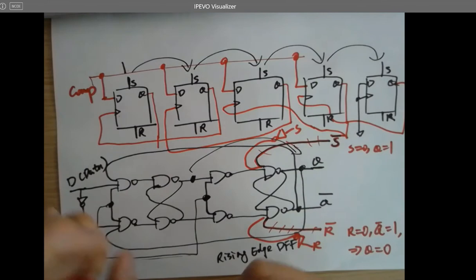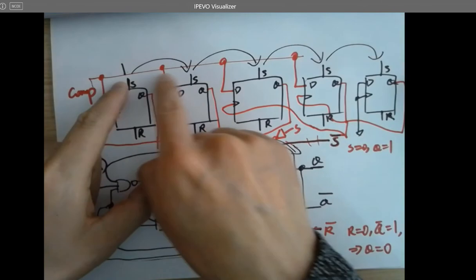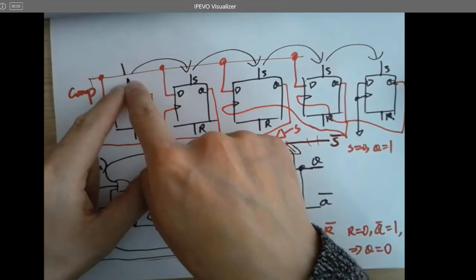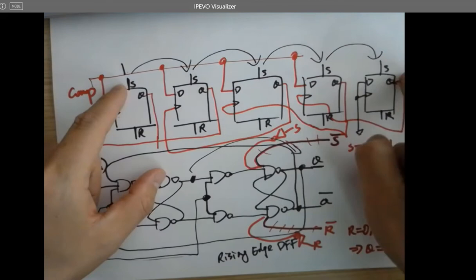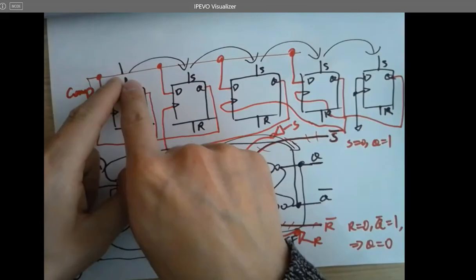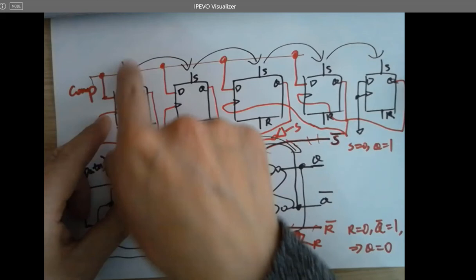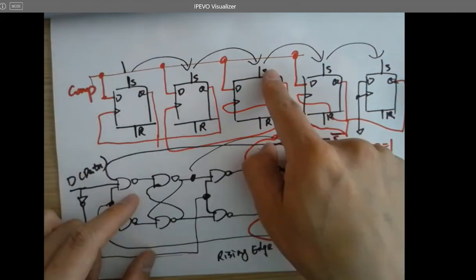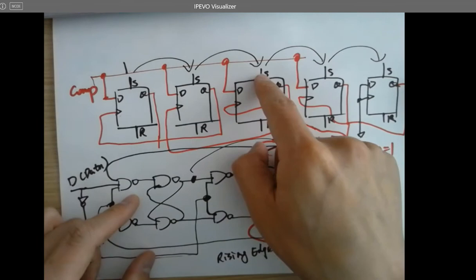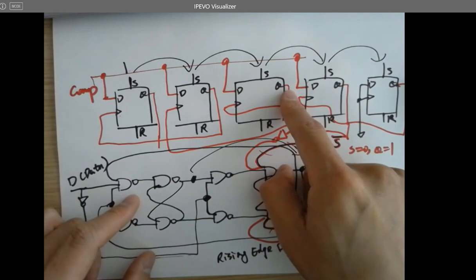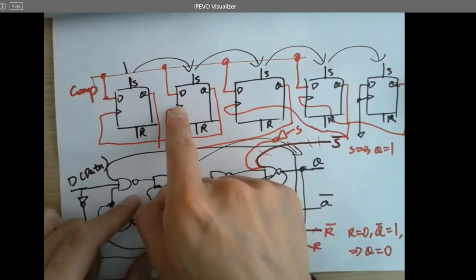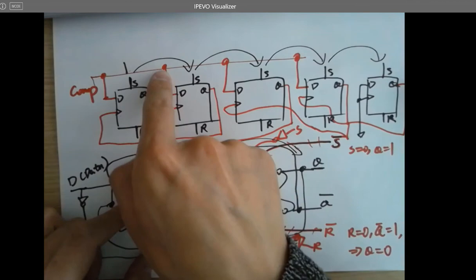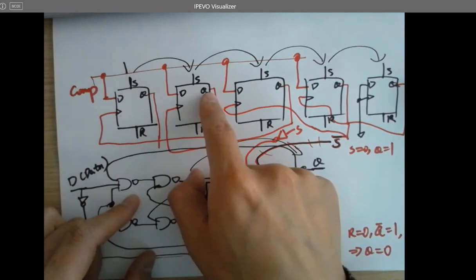So whenever, because I know that I can sequentially offer a 1 to all these ones, 1 by 1. I set this one, and the next cycle, I won't set this one anymore. I'm gonna set this guy, and whenever I set the next one, it's gonna give a Q, a rising edge, which is gonna trigger the previous clock, because all the D's are being shorted to comp, so the comp will be transferred to Q.